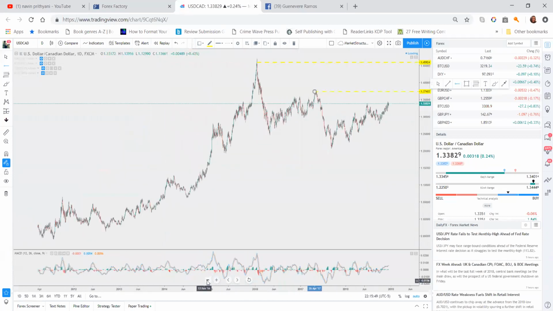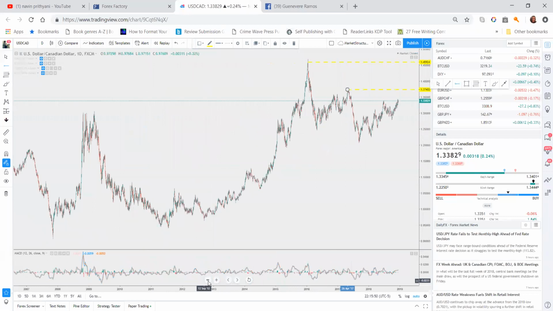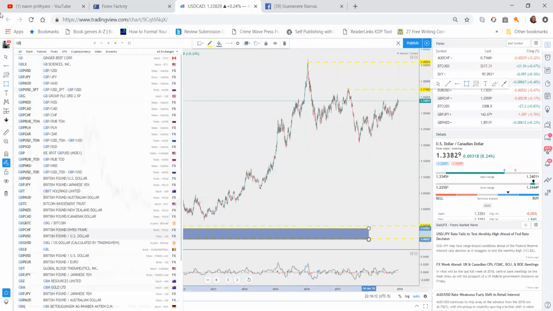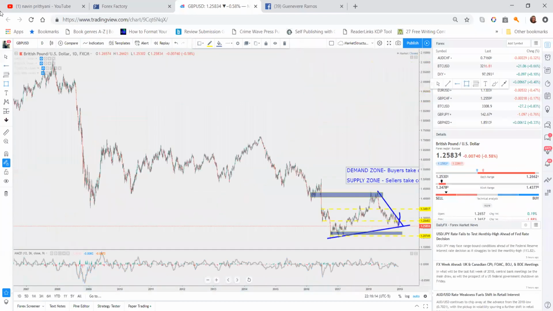Because sometimes, like here, it pushed to the upside here, but when it came back down, it didn't get all the way back down there. So if you had drawn your zone like this, you would know when it comes back down, it could get close to this or it could drop. I'm trying to think of one that we had earlier that had a good zone. Like here, we drew the zone.